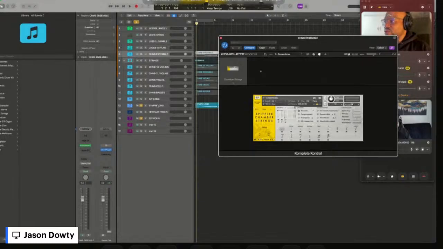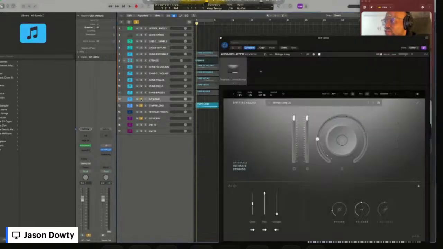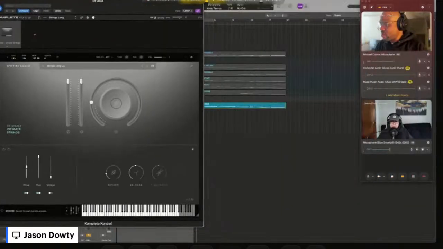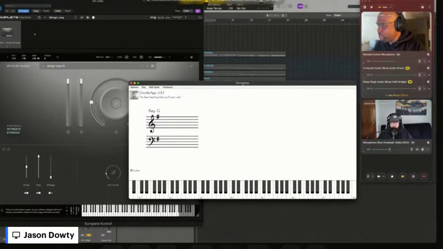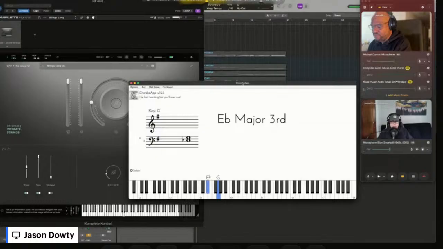In the meantime, I'll use the intimate one. There we go. So, cellos and basses. I would say you probably can see the notes here. I'll bring up the Chordy app as well, so you can doubly see it. So you've got a tension sort of patch.